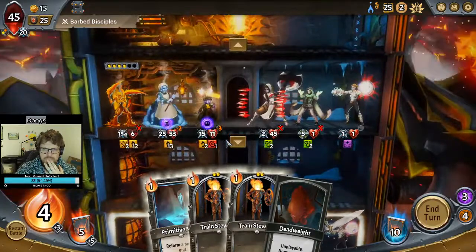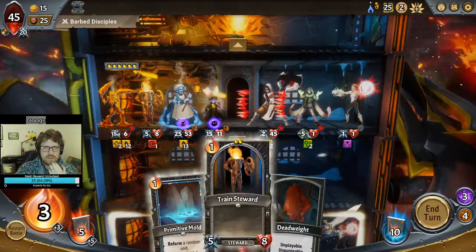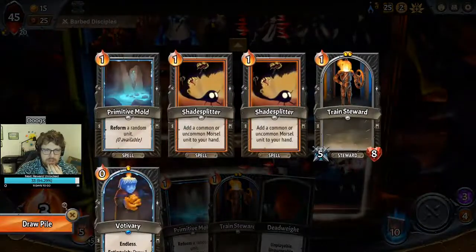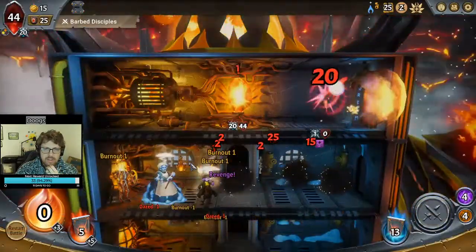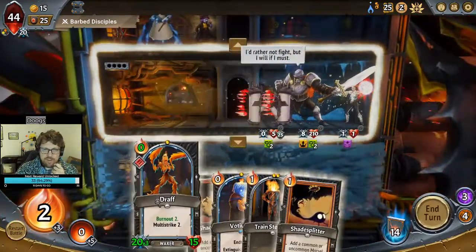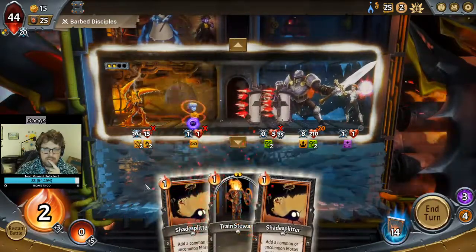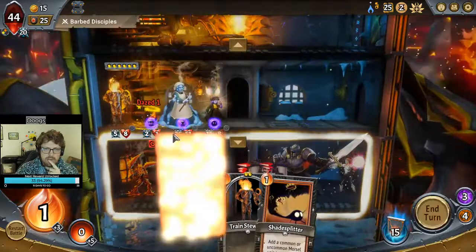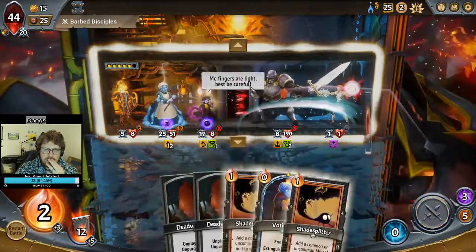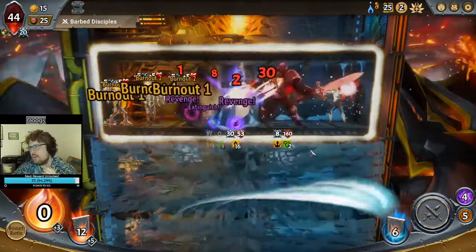Oh, that's awkward. We're gonna take one damage. I mean, we should be able to, not even should, we're gonna be able to bring back the draft here. And I kinda think we just play it down here with the Votivary. Sure, just get some damage in. Then we can bring it back again. And we were already killing, but now it's even more secure.